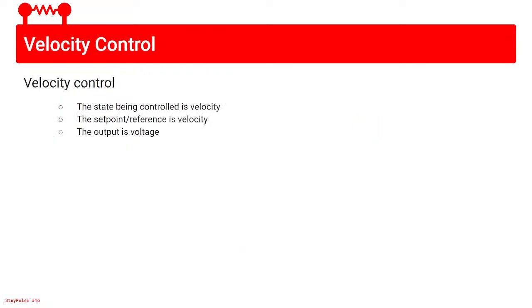So the other use case is velocity control. The state is velocity, the set point is velocity, and the output, that should say input actually, that's why it's confusing. Basically, what this is calculating and feeding to the motor is a voltage. And this can be in any units you want: meters per second if it's a wheel traveling on the floor, or RPM if it's a shooter wheel.